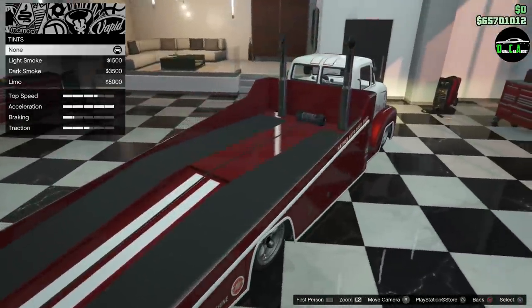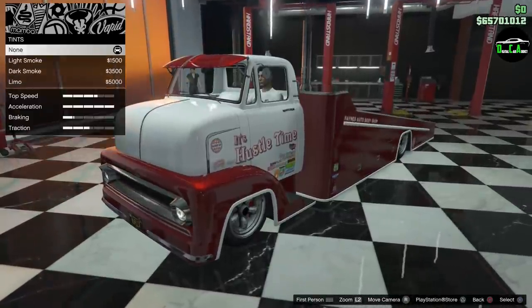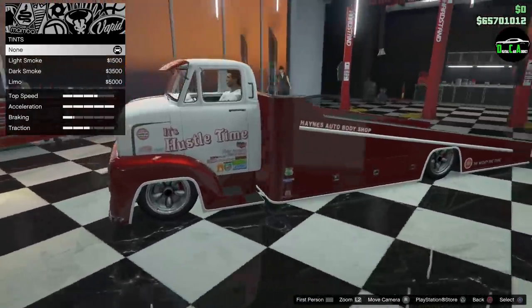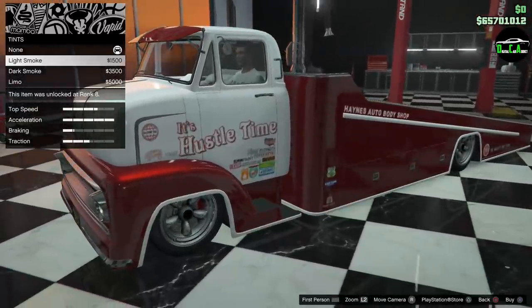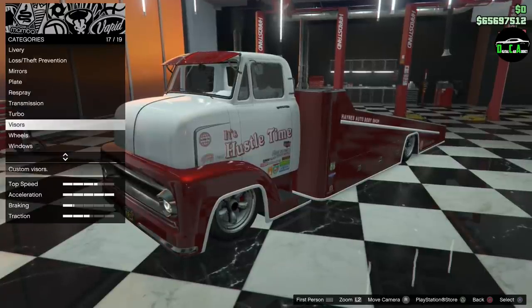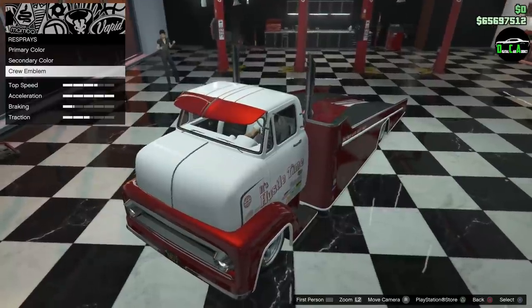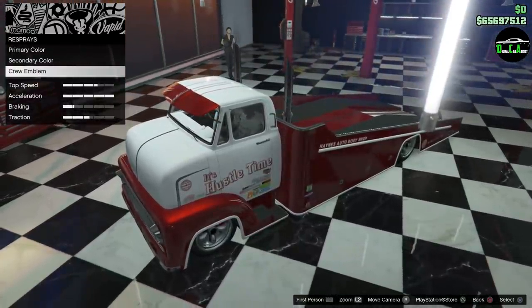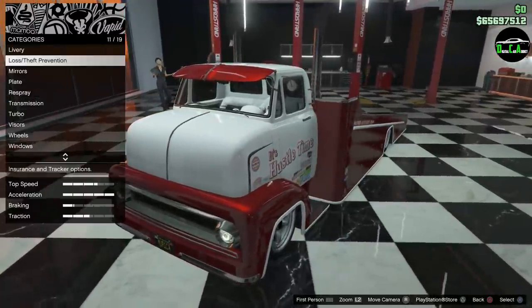For windows — yes the back window tints too. I think limo tinted or should we be able to see the interior? I'll go with dark smoke. There's no trim color option which surprised me — the interior color is linked to your primary color for the dash and everything. That's all the options.